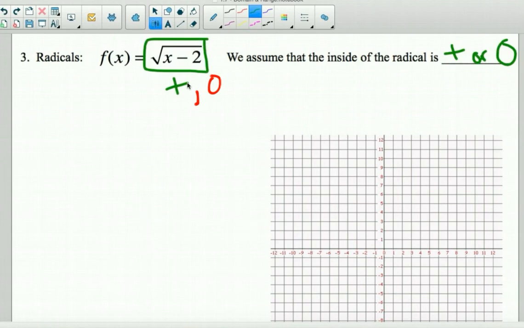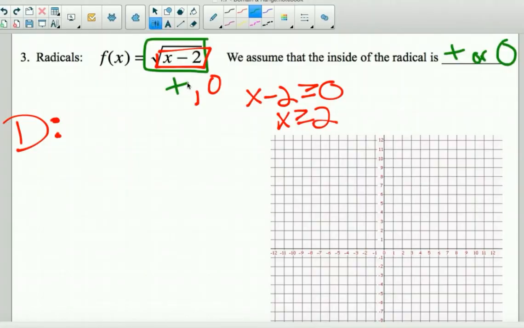So let's take a look at domain. For this case, you might be able to do it in your head and just say, okay, x minus 2, I have to plug in a number that's bigger than or equal to 2. That is your domain. But what you can do is just look at the radicand and ask what kind of numbers x minus 2 has to result in. It has to be bigger than or equal to 0. Because if my radicand, which is x minus 2, is bigger than or equal to 0, I'm okay. So you'd add 2, you get x is greater than or equal to 2. And that's your domain. The problem is that's set builder notation, and you need to put it in interval notation. So you say, okay, the lowest it's going to be is 2.